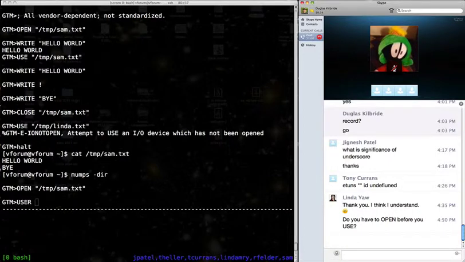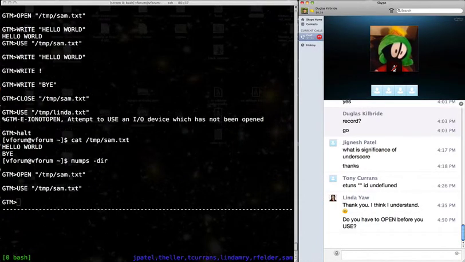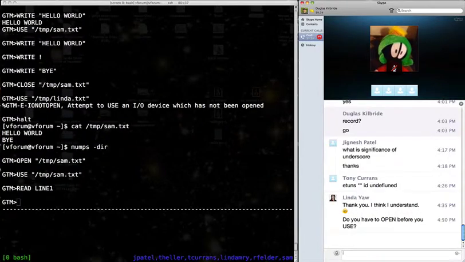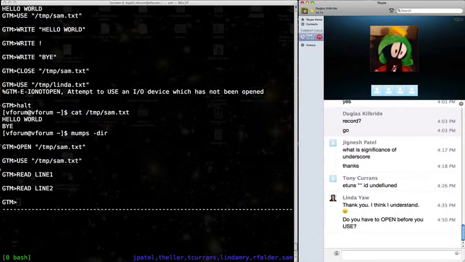Use, not user, just use temp sam.txt. Now we're gonna tell it read line 1, read line 2, read line 3.